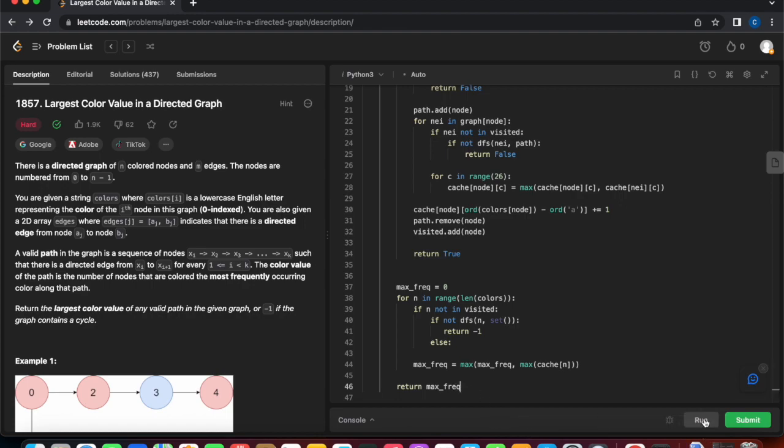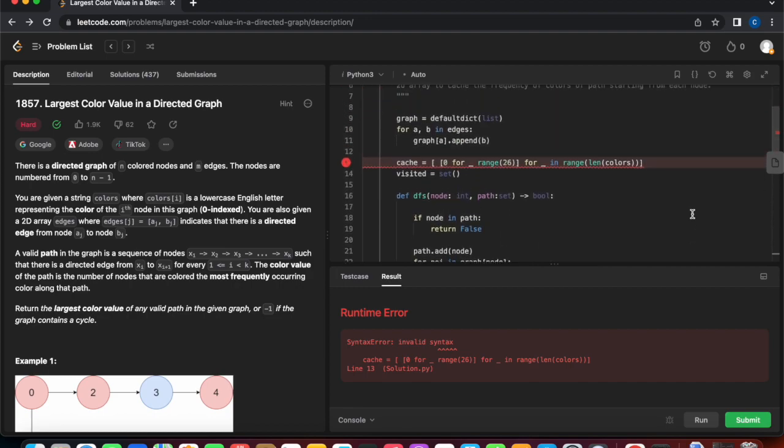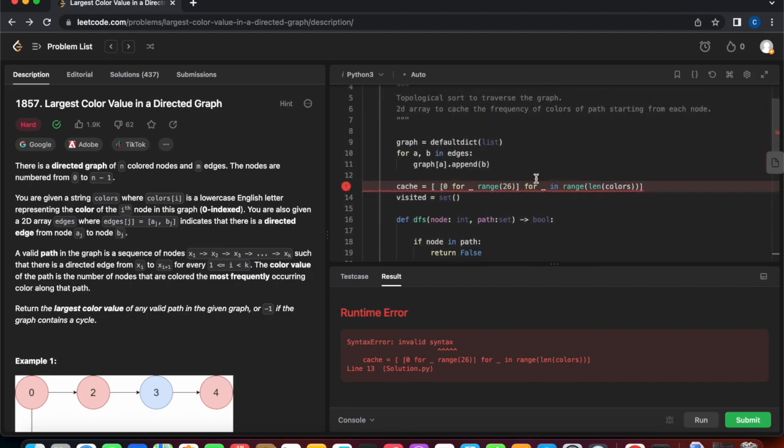Okay, now let's check. Okay, here's some bug. Here I mixed up the range 26 for the loop in range, there's the colors. Okay.